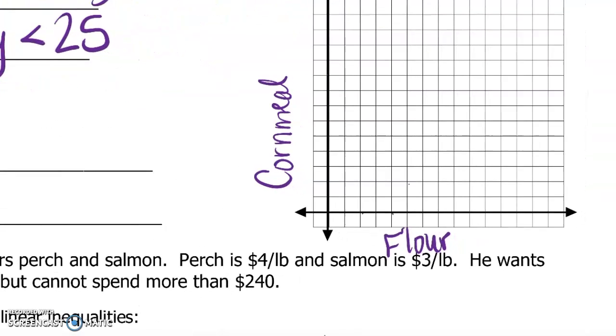So negative x plus 6 means I start up 6, then down 1, right 1, and I'm just going to continue it all the way down till I get there. So I connect my dots. Now this time I'm not actually going to extend my lines and put arrows on it because that would give us negative, and you can't have negative pounds. So that's all that you need to draw for that one. It's a greater than, so we would shade up above that line.